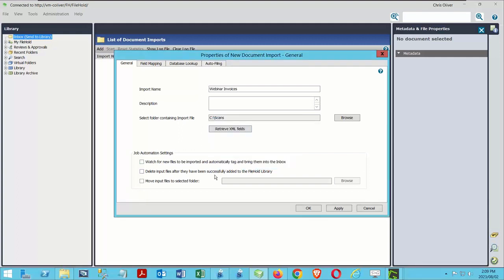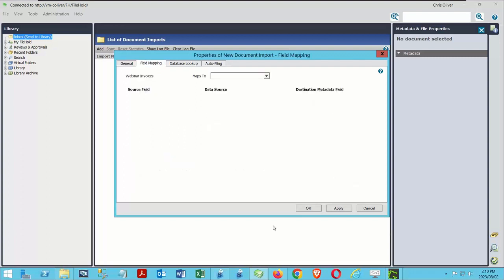Now, there's going to be job automation settings on each one of these pages. I am not going to be using those. And the reason I'm not using those right now is because I'm in my testing mode. Automation's fantastic, and it's a very powerful tool for bringing the right document to the right place. But I don't want to use this until I know that everything's working successfully. So my first time around, I leave my automation off, and I'm going to keep exporting the document over again to make sure that it's working successfully. So I've completed what I need to for now on this tab. I will come back to this before I close this, when I say close, before I'm done my testing process, to deal with the job automation settings. So we'll come back and look at our settings here for job automation, just not yet.